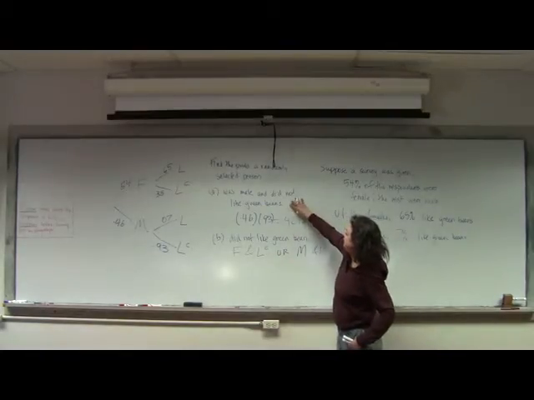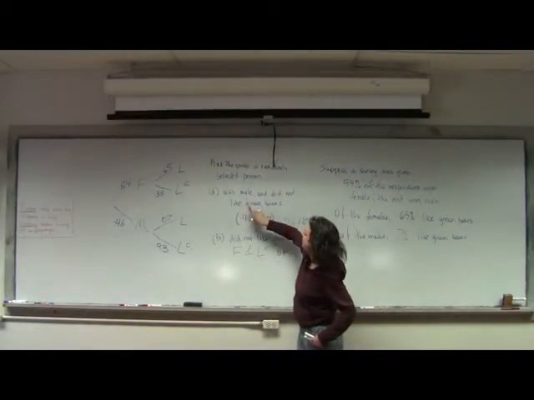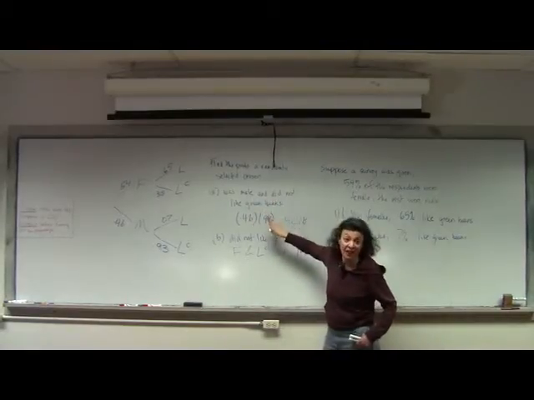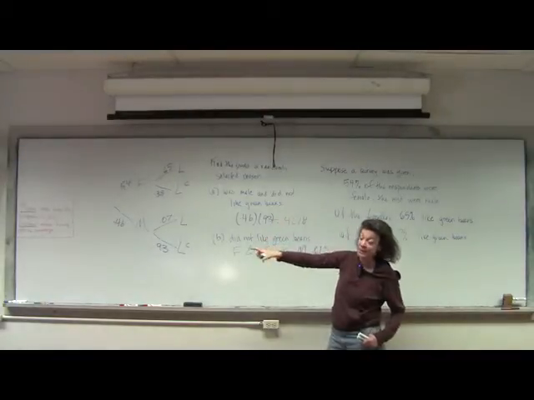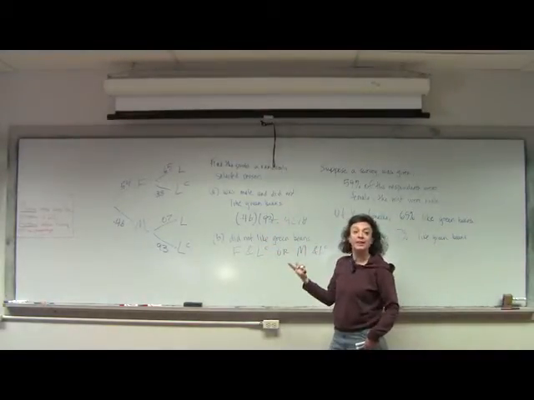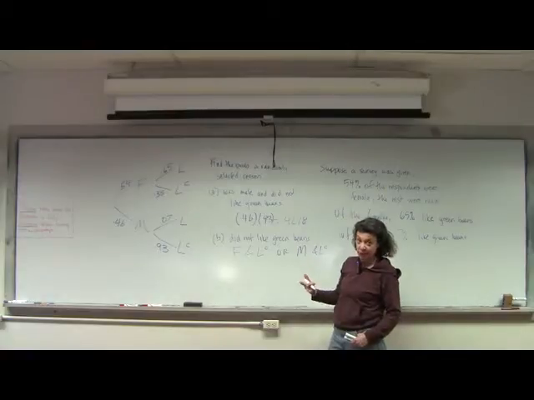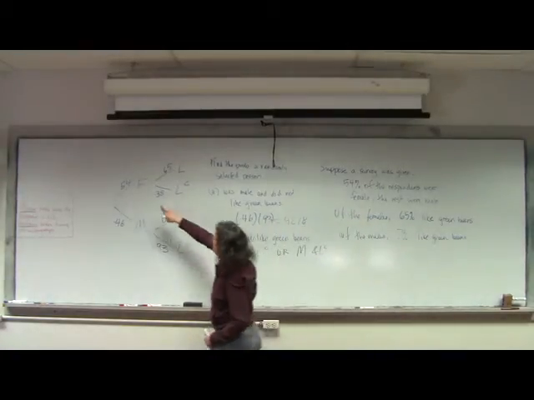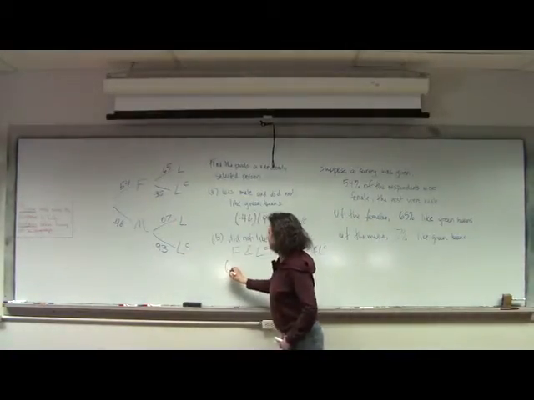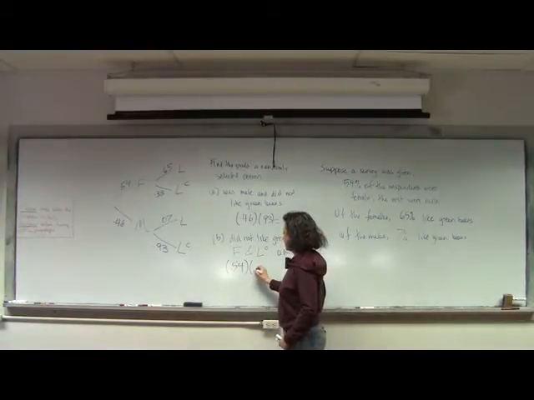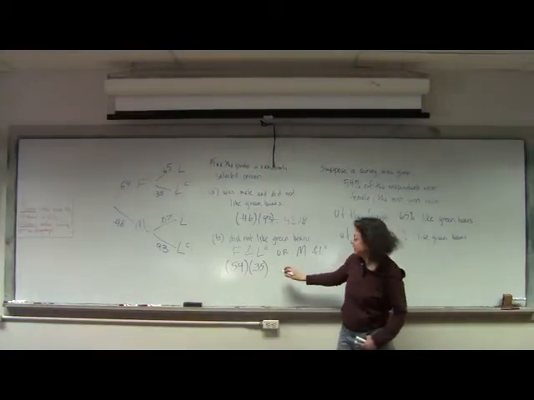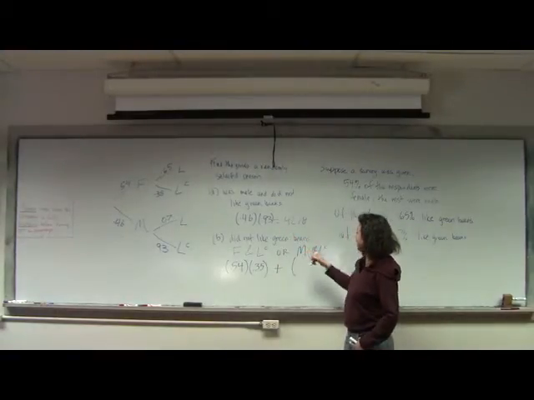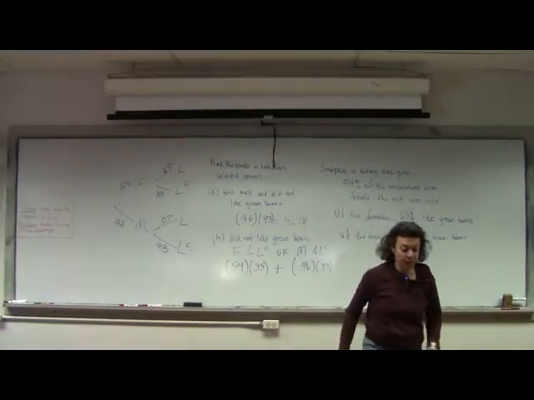All right. See, in here I wanted to find the probability of both. I specified that I want this person to be a male and not liking green beans. Here I just want to find the probability that a randomly selected person does not like green beans. So female and not like green beans would be 0.54 times 0.35. What operation does OR tell us? Add. Male and not like green beans is 0.46 times 0.93.